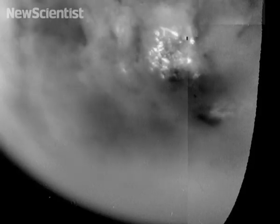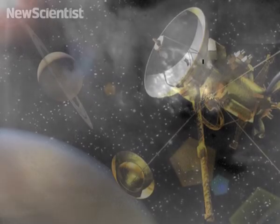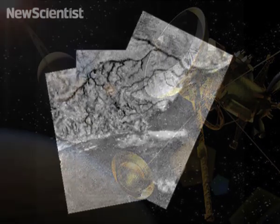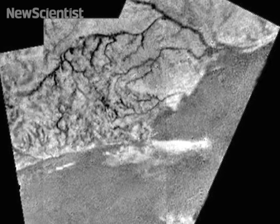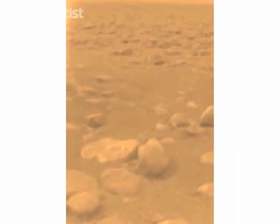We did see clouds — a cloud complex in the south polar region of Titan — which indicated atmospheric processes, maybe even rain. It was when the Huygens probe descended down through the atmosphere of Titan that we really got to see up close what Titan looked like. We saw dendritic drainage patterns that were unambiguous indicators of fluid erosion on Titan, and those images helped us understand what we were seeing with our images from orbit.